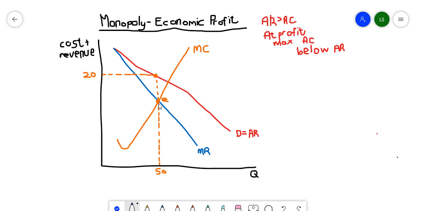So this dotted line that you made all the way down to the axis, that is where your profit maximization is happening, along this line. At profit maximization, what is the value of my average revenue? Remember, average revenue equals the price. So this bolletjie that you made on your average revenue or your demand curve, this is where your average revenue is at this point. So when you add the average cost, all you need to do is add it below this bolletjie on your demand curve.